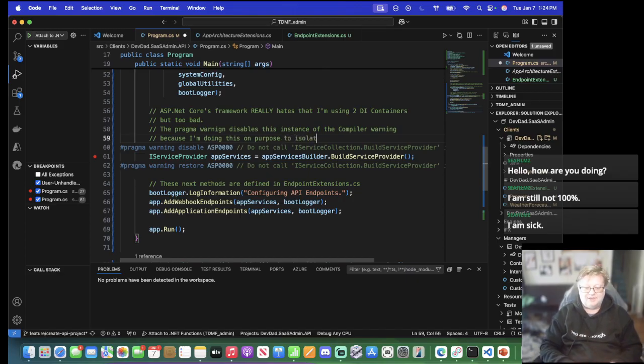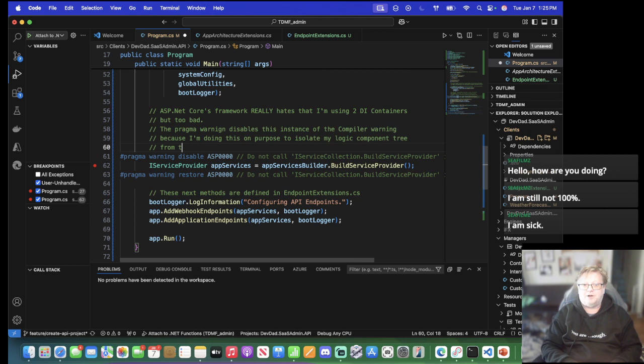To isolate my logic component tree from the rest of the application ambient services.